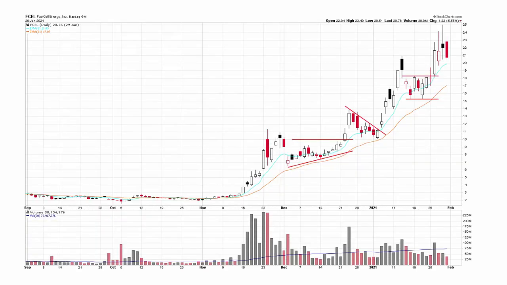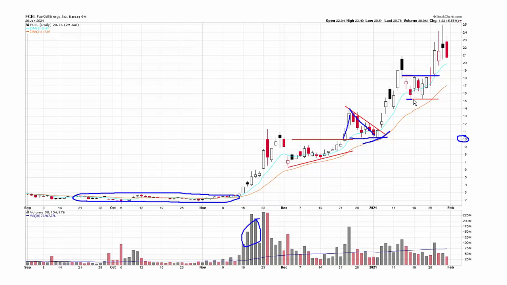All right, another example. Here's FuelCell. This is a stock that we've played at Lever Brothers several times. Long drawn out base, huge volume on the breakout, then it traded in this consolidation pattern. It broke out here at 10, went up to 14, came down, tested the 21 here, which was also the former resistance level, and also it was 10, which is a big fat whole number, so it comes into play. It rallied up, and then the stock came down and formed this consolidation pattern. So we've played this a couple times. We played it here, and then it was reprofiled at Lever Brothers over here.